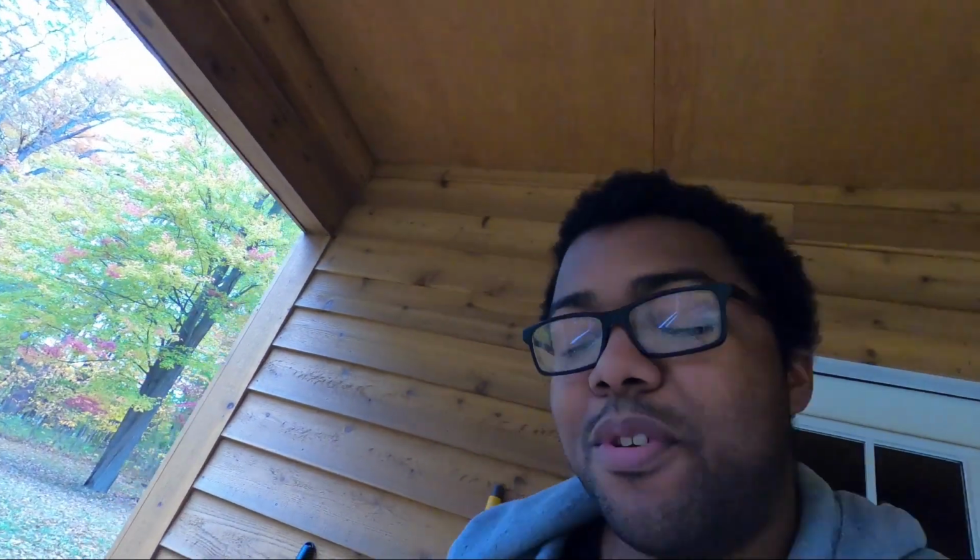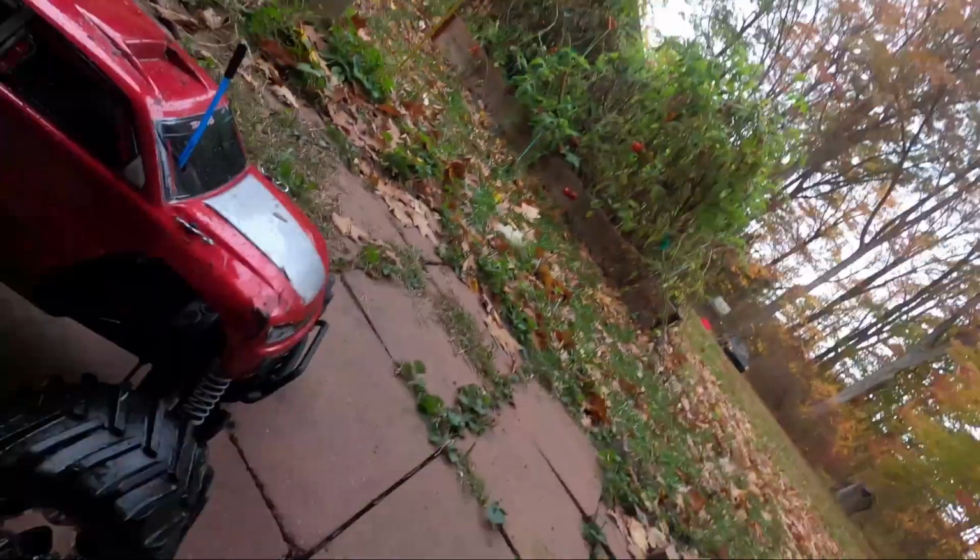Okay, that was pretty cool. For our first test run, that went really smooth. I don't think I broke anything. It handled really well. It doesn't steer on a super tight turning radius, but I mean, it's basically a monster truck, so I wasn't really expecting that to happen. You can see it got pretty dirty.